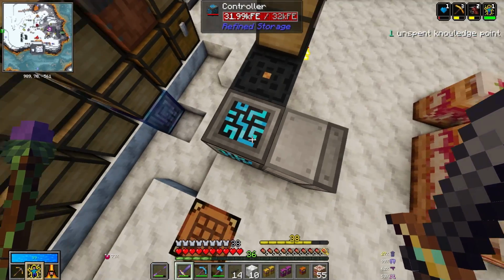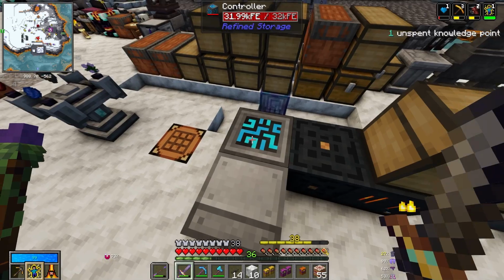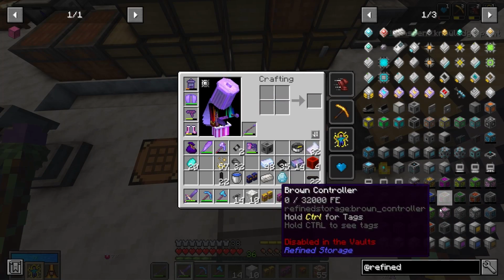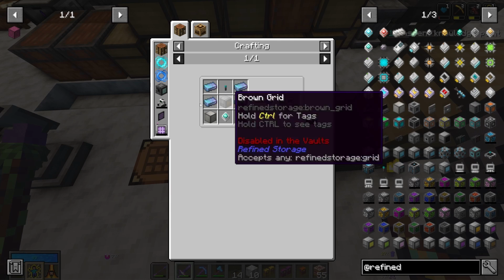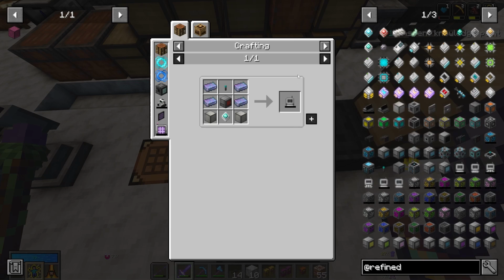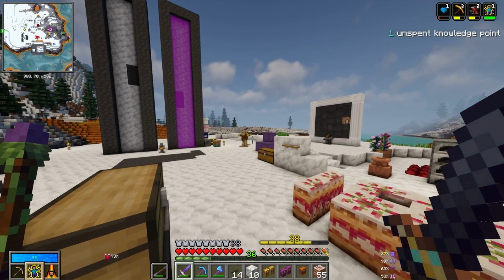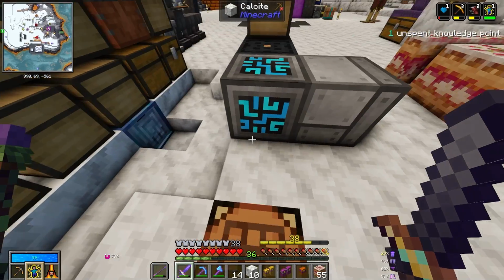So, you could have another controller set up to a different inventory, and the different controllers make more sense and are more useful once you have stuff like the wireless grid. Once you get into the wireless stuff, you could just hold this thing on you, which we're going to need another grid to make, and I do want one of these. Then you have to set which controller this is attached to, and you can link these with Wi-Fi to different areas as well. That's when the specific controllers come in handy.